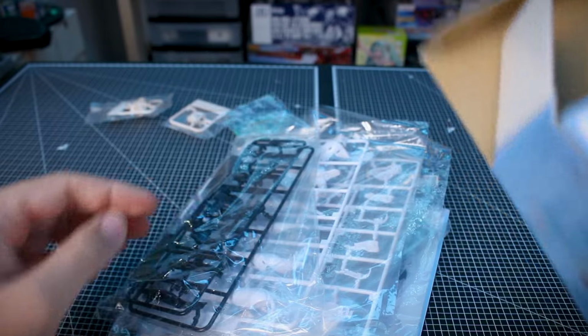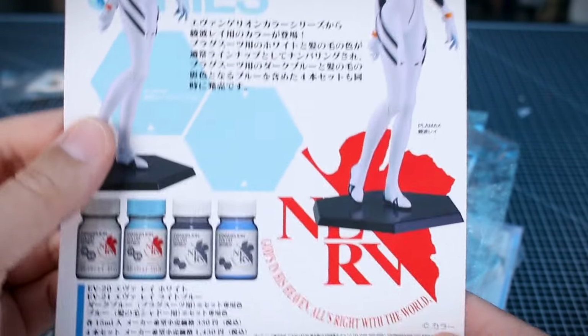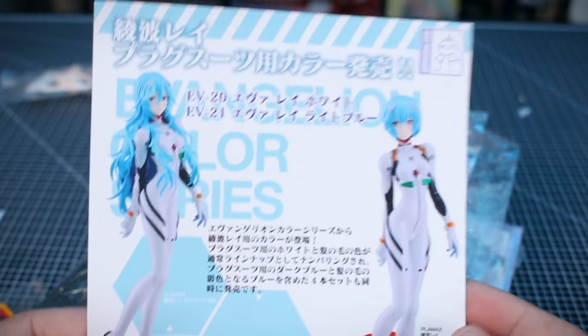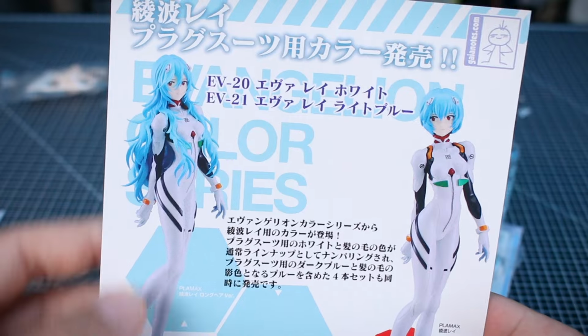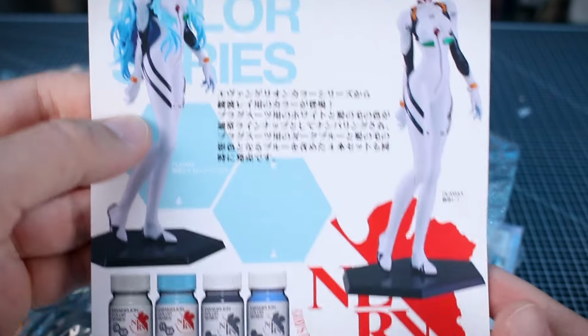Got all of our runners there, as well as an advertisement here for some Gaia Notes Evangelion color series. Here we've got some colors that will go specifically for this kit of Ayanami Rei, and there you can see the long-haired version of this kit, which is also available as well.